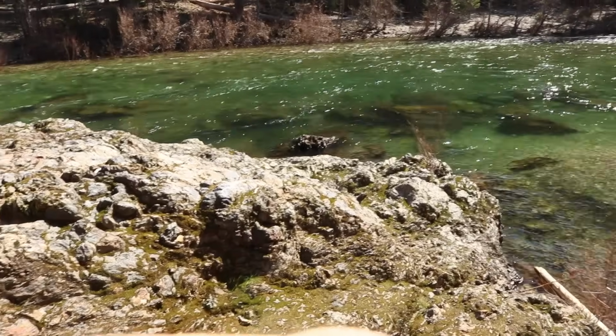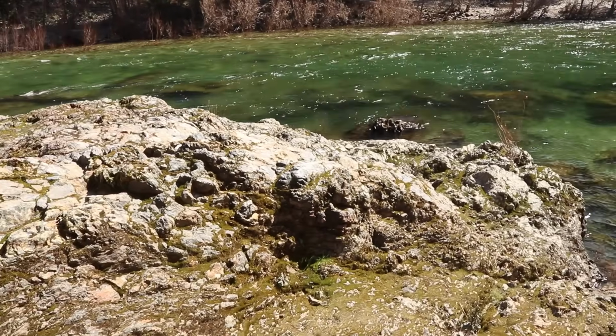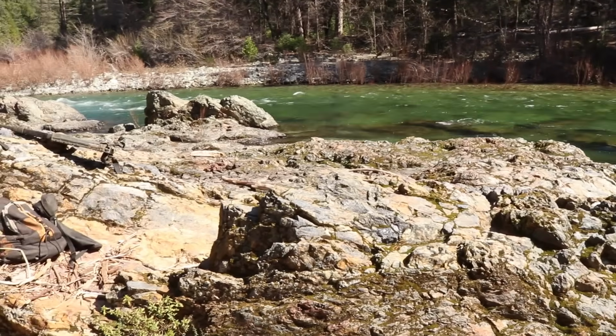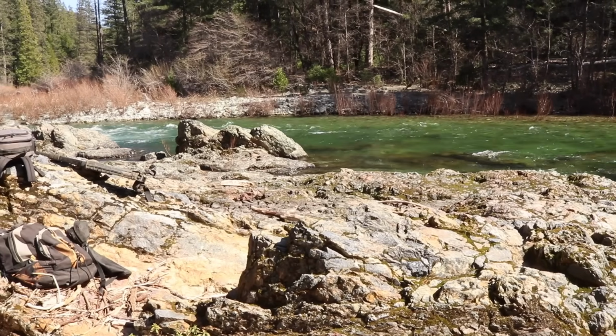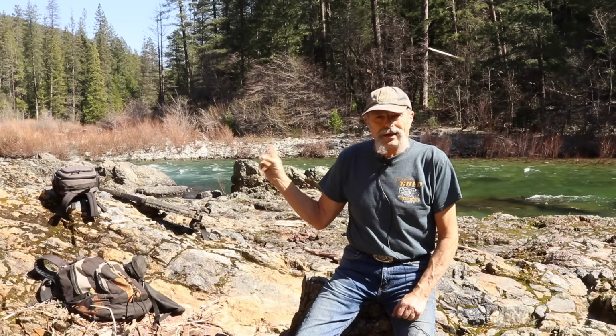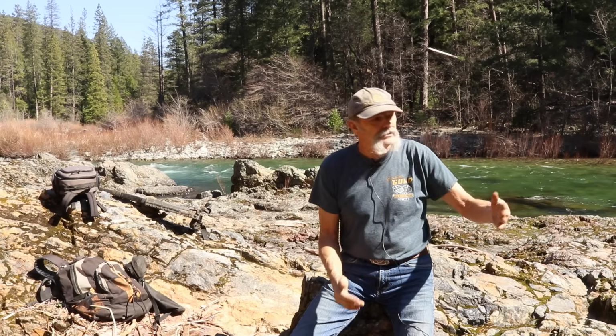Now right even with me, we have clean bedrock, which tells us that gets hit hard. Now as we go upstream, you'll notice that there's no rocks. But on the other side, we have a gravel bar. Now we know with a gravel bar on the other side, that's the tail end of the slow water. This is being hit with fast water, but it's making the shift right here. The majority of the gold is going to be right in the middle of the river, right in between the two as it crosses, and it'll be coming to this side as you go downstream.